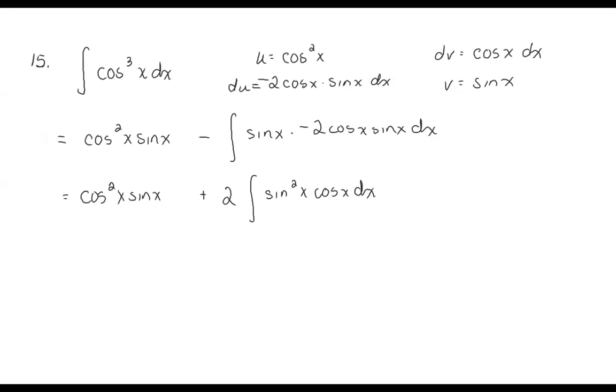Does that make sense so far? Again, notice that they can get kind of long, but they're not really undoable. A couple things to point out. Notice that the power on cosine in that first term is cosine squared, so it's one less than what we started with. That's because we split off one of the cosines. The other factor there is a sine, and that's because sine is the integral of cosine. That's something that would happen no matter what that original power was.